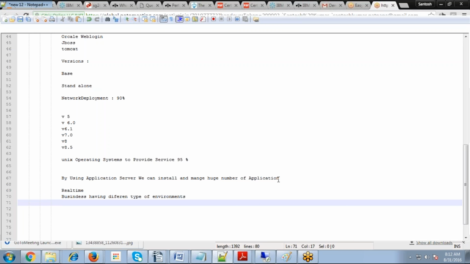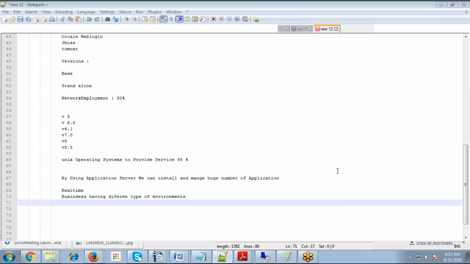Those are called environments. If we have developed the code without testing, we do not put it directly into production, right? We have to verify that the code is working or not, or whether any patches need to be applied to that code. We need to verify all these things, right?